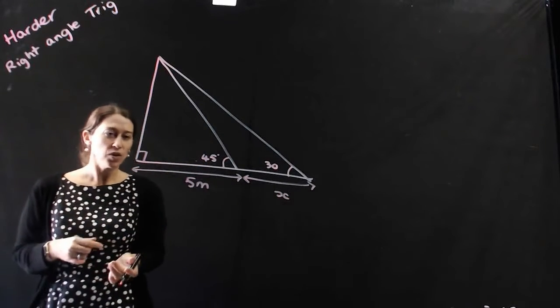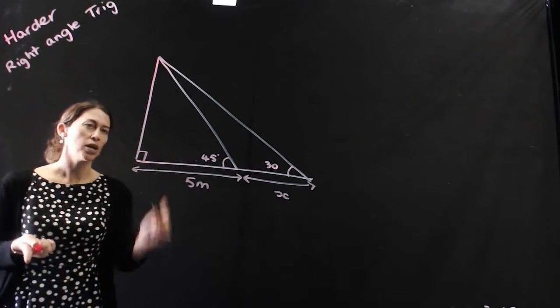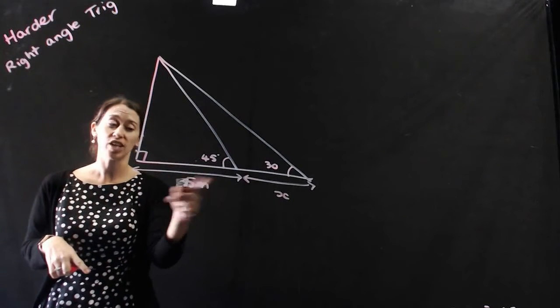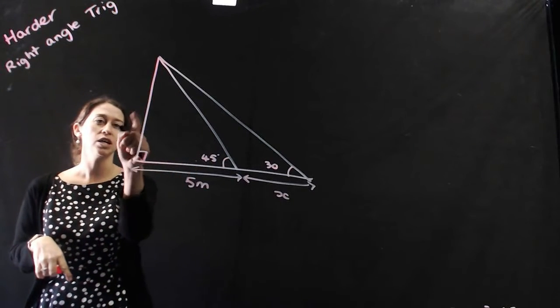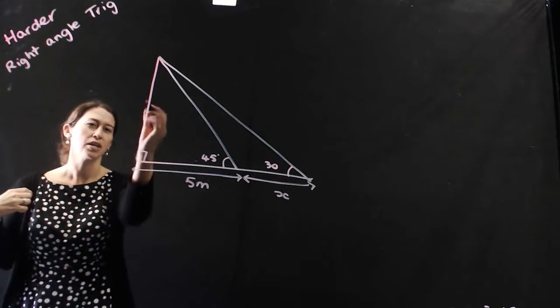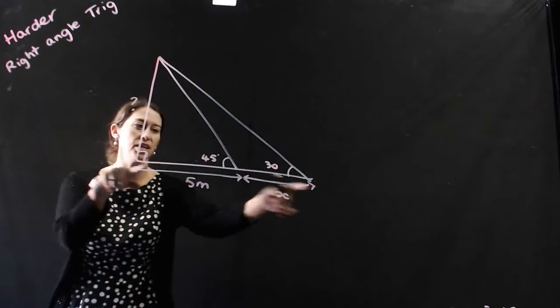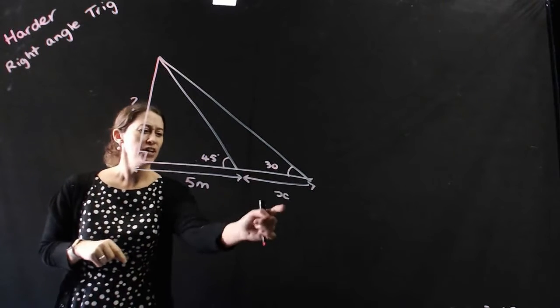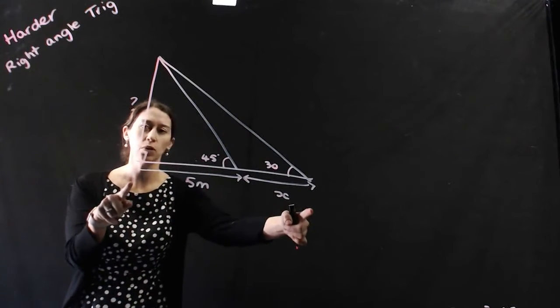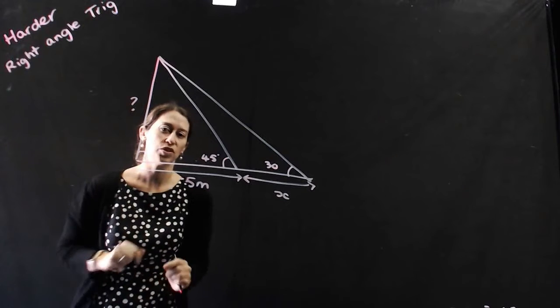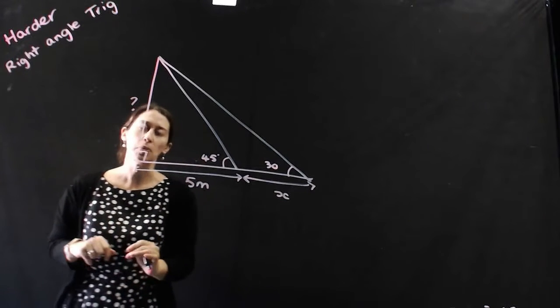Now, what we have to come up with is a plan, first of all, and say, okay, within this triangle, what do we know? We know the adjacent from the angle, and we probably need the opposite. So we need to find out what this side is in order to work with the big triangle. How do we find x? Well, if we have this full length on the big triangle, we can subtract the 5, and that will leave us with the side x. So always come up with a plan first.